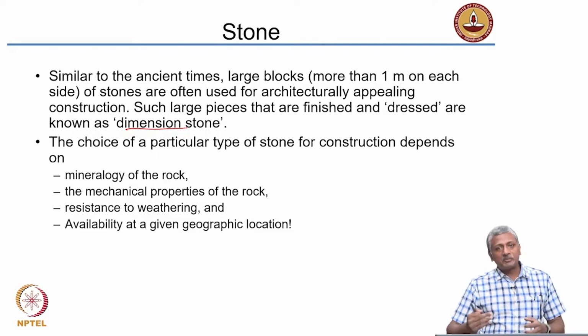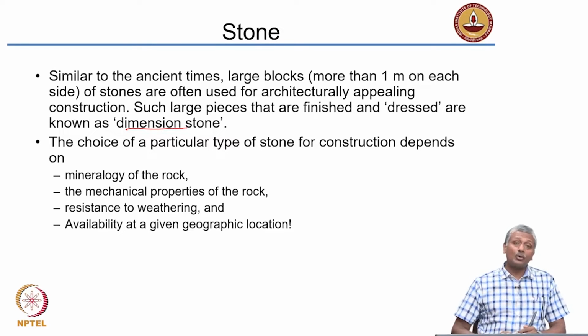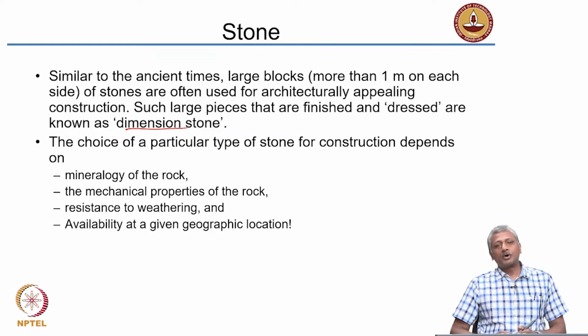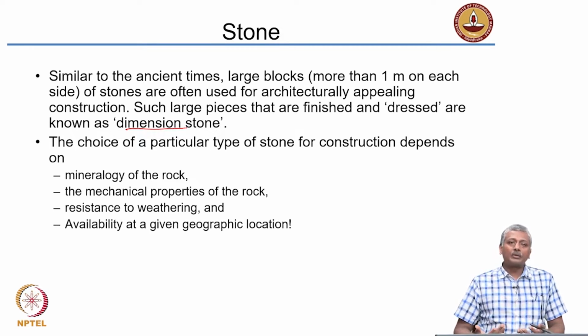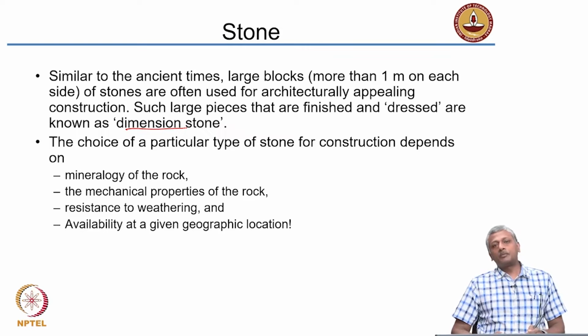Now, of course, people started realizing the productivity was improved a lot more by reducing the size of the blocks. Now, if you think about the oldest structures that you can imagine in stone, like the pyramids of Egypt, the stone blocks there are massive. They are a few meters in size, and it must have taken quite a bit of effort from the workers to actually carry this and put this in place. Okay? But today, we realize that we can actually bring in a lot more advantages of using smaller blocks and putting them together in different patterns to make the construction possible.